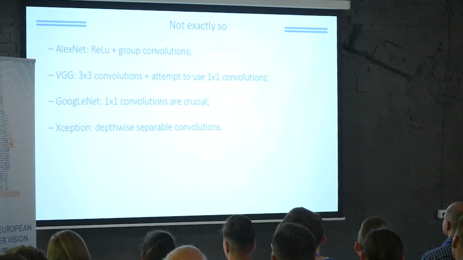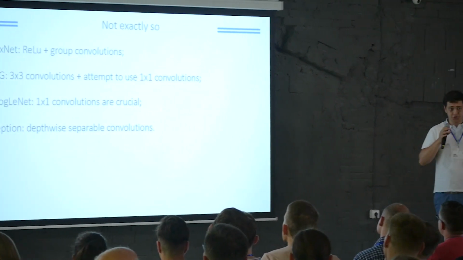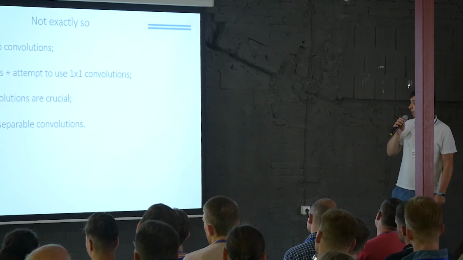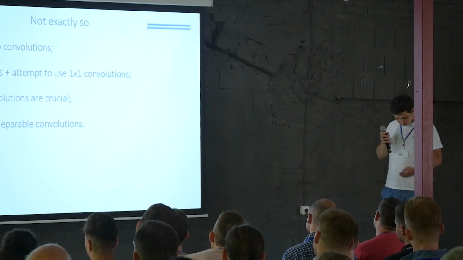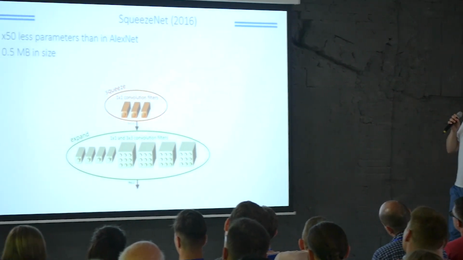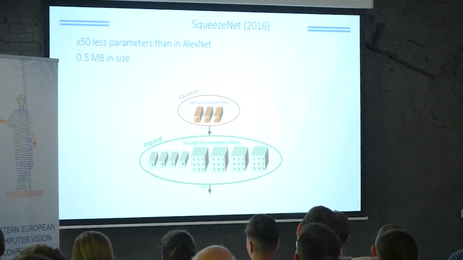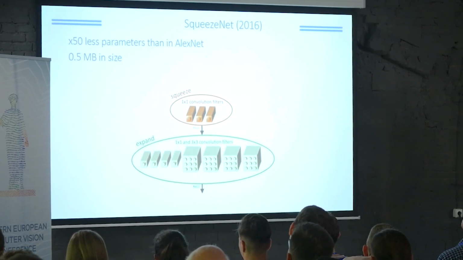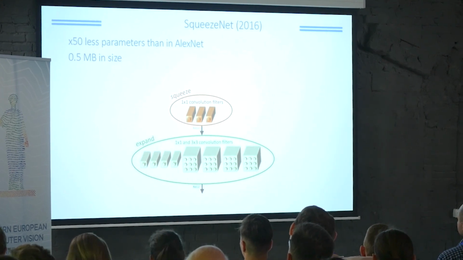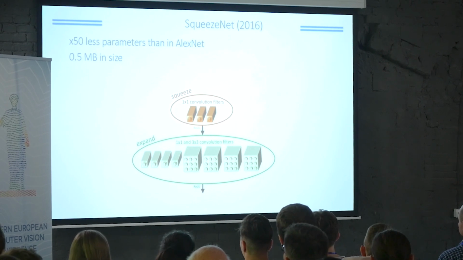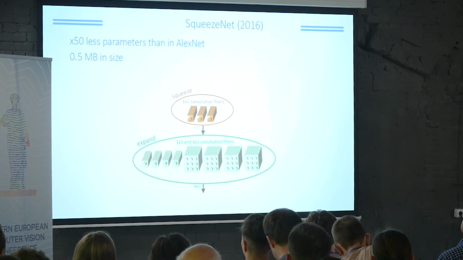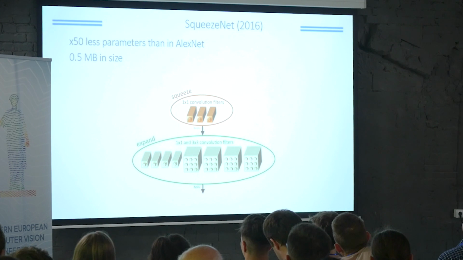And also there are some server-side efficient networks that became the predecessor of mobile nets, like Xception. So one of the most popular first networks efficient for mobiles and embedded systems was SqueezeNet. And they highly exploited the idea of 1x1 convolutions. So 1x1 convolution has no sliding window, it's just vector by vector multiplication, and it can be implemented very fast.